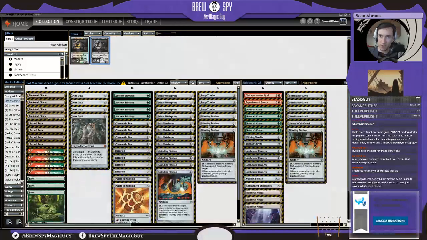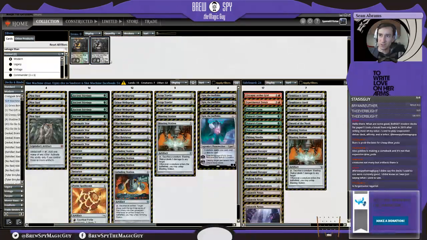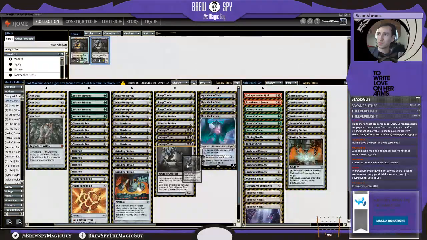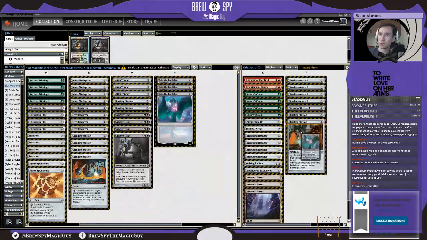So let me kind of reconstruct. Let me kind of bring my thoughts together. Let's just cut another Blasting Station. Let me play some Salvage Titans. Let me play some lootings. Let me play one less Ugin.